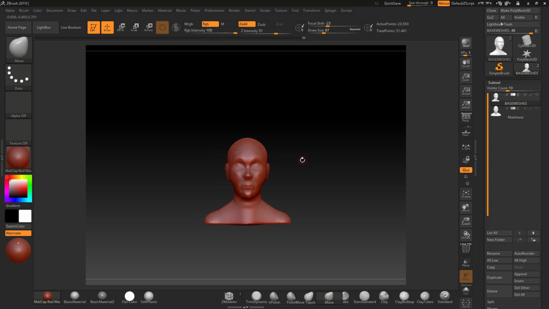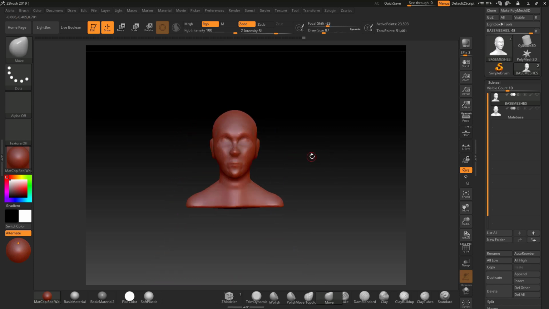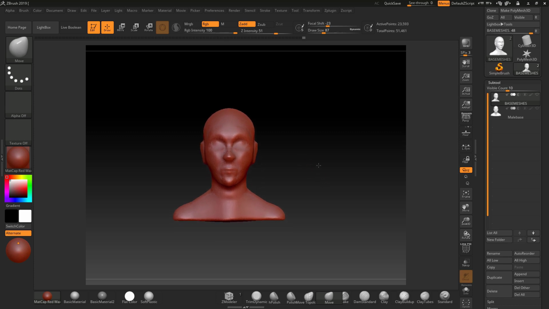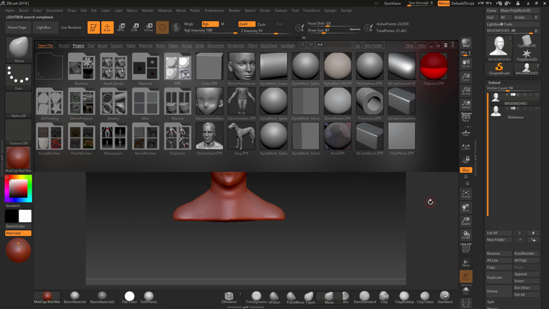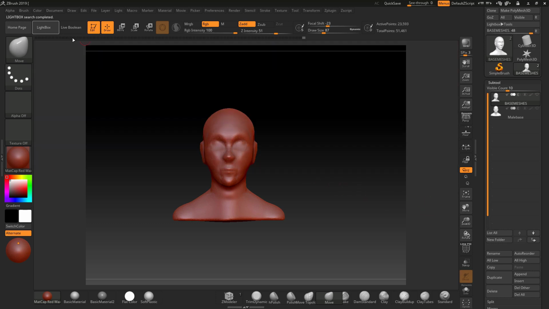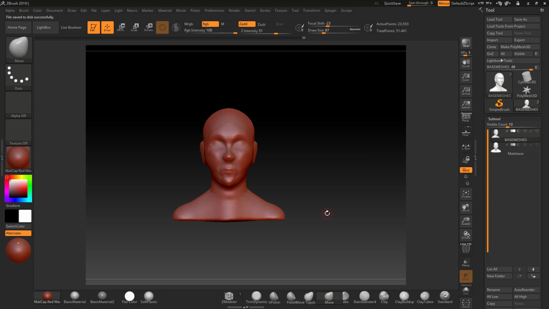But what I also want to tell you about is ways we can speed our workflow up. You don't want to be doing this base mesh every time you do a head or a body or something. You can actually just use tools. If you can already do this, then there's nothing wrong with going and using tools that already exist, like in the Lightbox and stuff, and that's what we'll be looking at in the next lesson. We're also going to be looking at how we can create insert meshes from the sculpts that we did earlier. This is going to be a good thing for you as well to speed up your workflow.